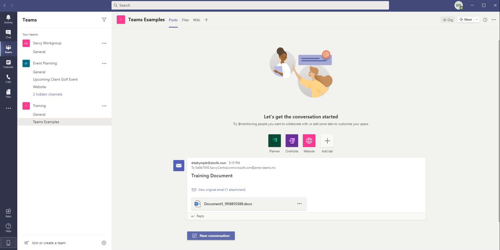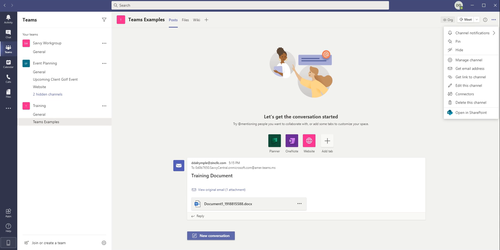Once you've uploaded files using either Teams or chat, they will show up on the Files icon in the Teams window. An additional way to share a document or file with a team is by using email.